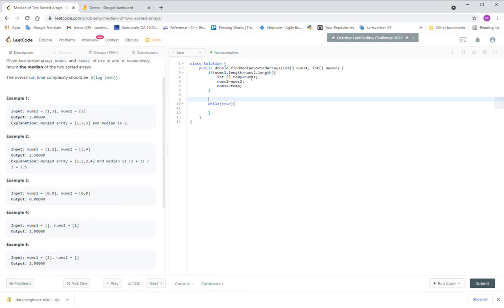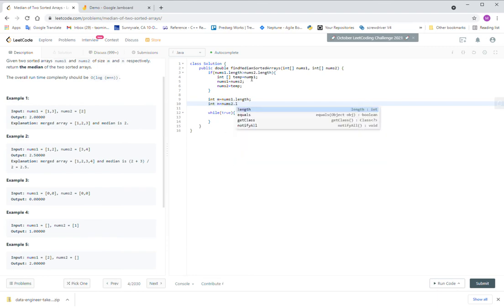So first, we get the numbers 1 length, and we get numbers 2 length, and we know what the median position is, right? It's m plus n, sorry, here divide by 2.